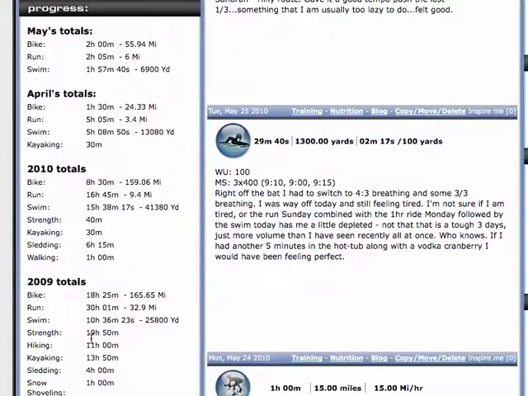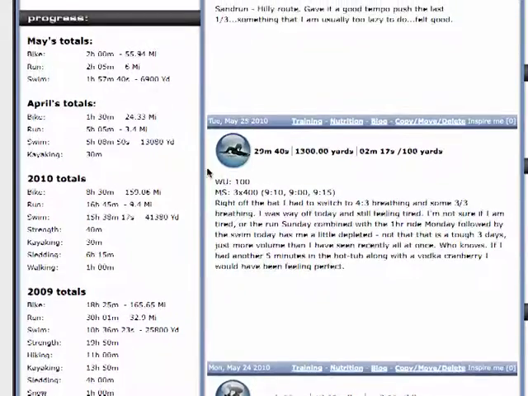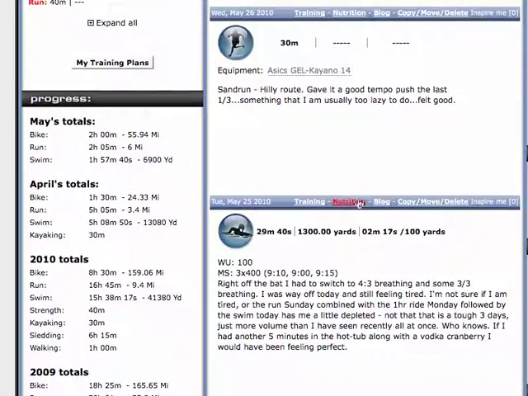Over to the left here, you have totals of the current year and last year of all of the sports you have logged, and also the current and previous month for quick comparisons. In the middle area, obviously, is your training. You just click on the training link to log your data.